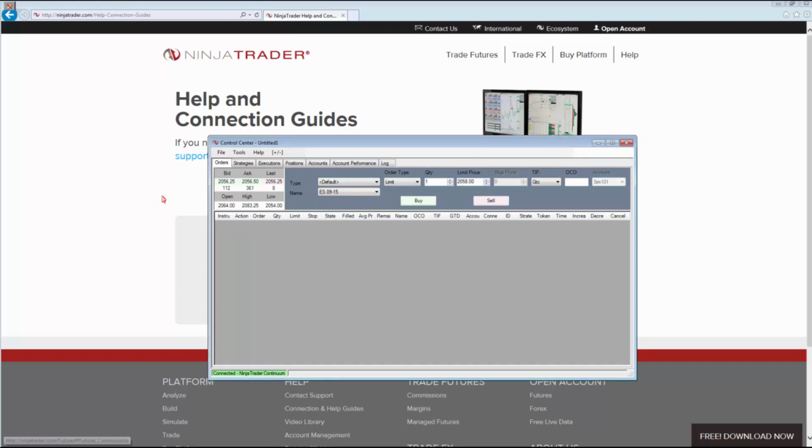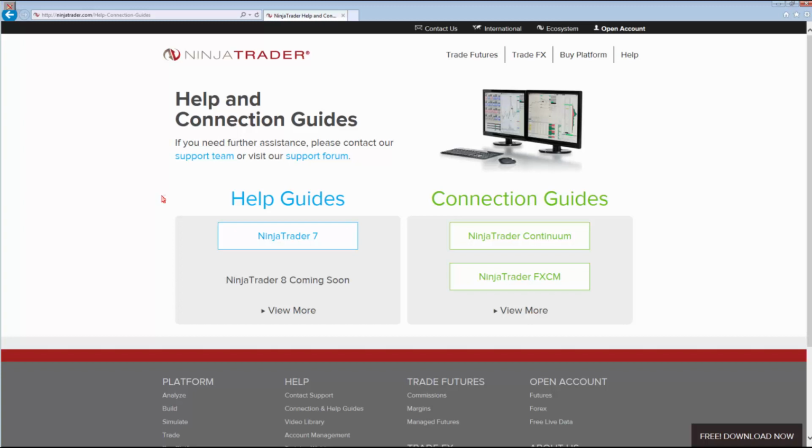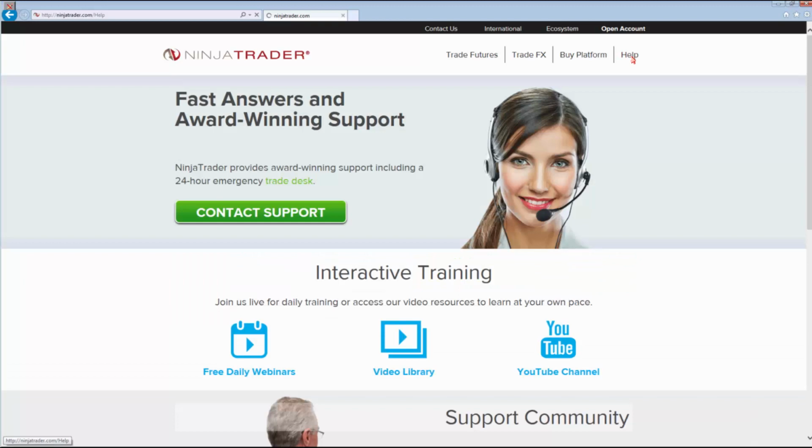All right. Now we can also get a hold of our support team directly from our website. So let's go back to the website. Again, we're just on the Help and Connection Guide section. If you go to the upper right-hand corner and one more time click on Help, it's going to take you to this Help section. So you can always click on Contact Support. That's the very first option in green. You can click on Contact Support, and it will have you fill out some information on what the request is about and who you want it to go to, whether that be the platform sales team, platform support, or brokerage support. You will select who that question is directed towards.